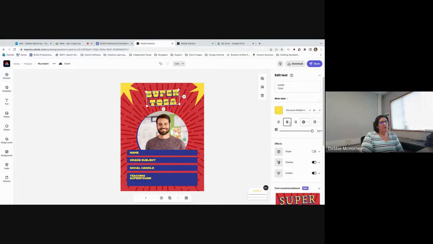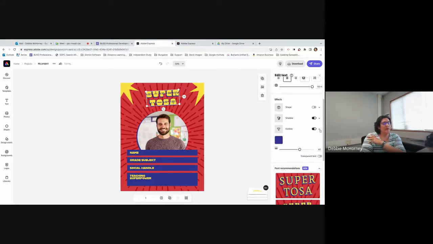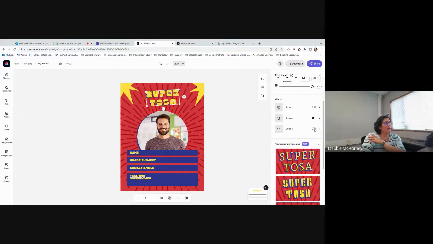We can also do things with our alignment, the opacity of the font, so you see that it's getting a little lighter on the page. So we can change how opaque or transparent the font is. And then we can also play with things like the shadow. So right now it has a shadow. If I turn this off, oh, actually, what did we do? What kind of shadow did we get? That's interesting. So take some time, play around with that, see if you find something that you like. Turned our outline off.